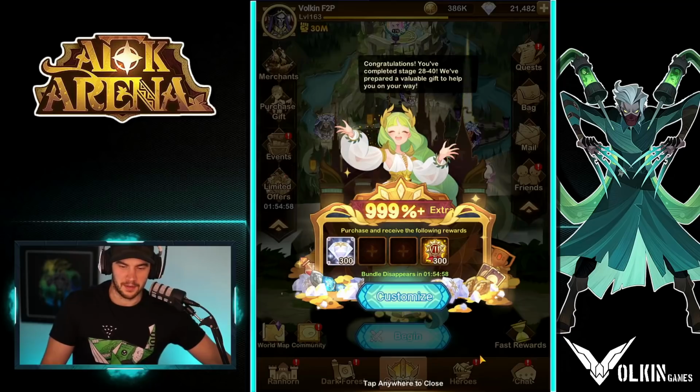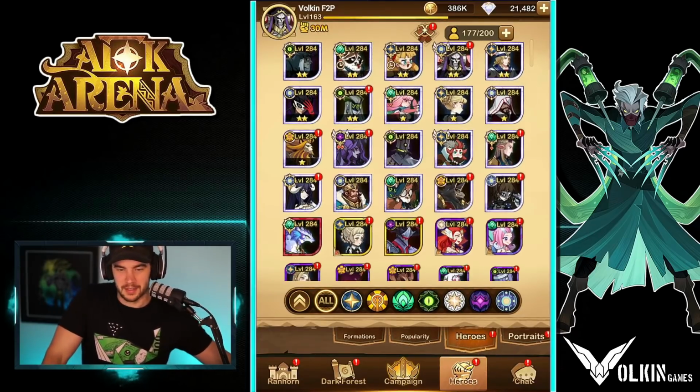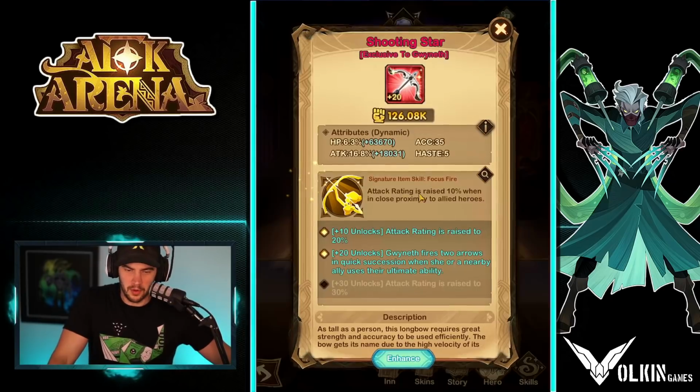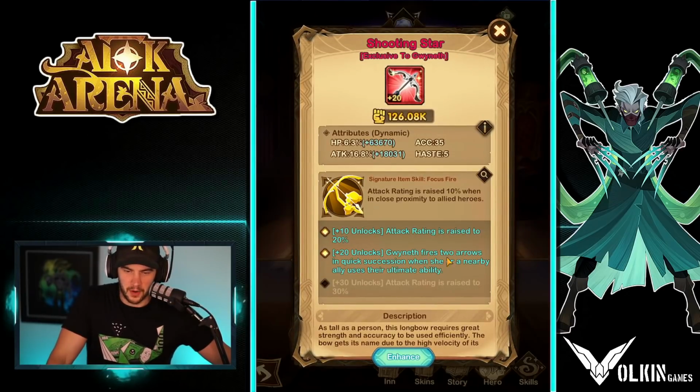So the reason I wanted to look at this was because of the way she operates and the way she moves. If we go to Gwyneth's signature item, Gwyneth fires 2 arrows in quick succession whenever she or a nearby ally uses their ultimate ability. And also on top of that, we get attack raised by 10% when in close proximity to an allied hero, and then it goes up to 30% at 30 signature item, and we have 20 at 10.